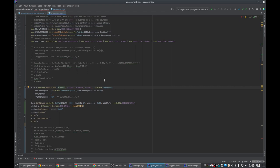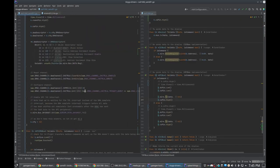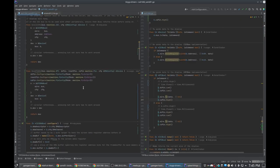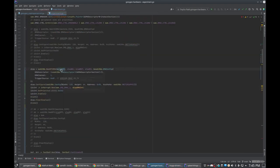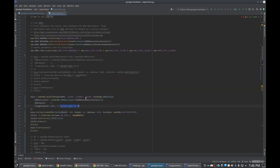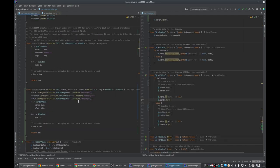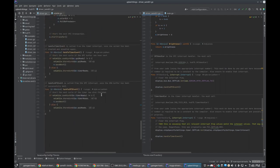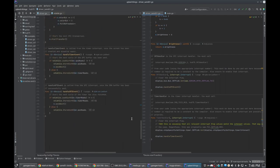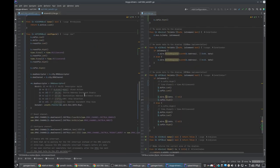There's no way. Is that supposed to not be a pointer up here? I guess it doesn't matter. But there's SERCOM0. This isn't right though. I need to find this and figure out what that's supposed to be. Did I set it correctly over here?